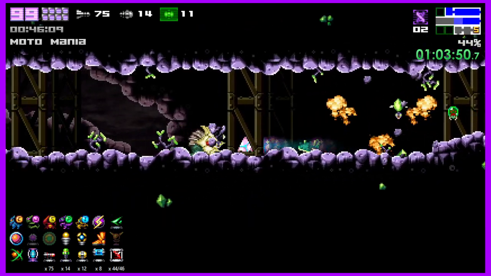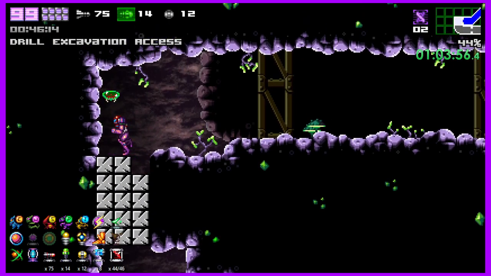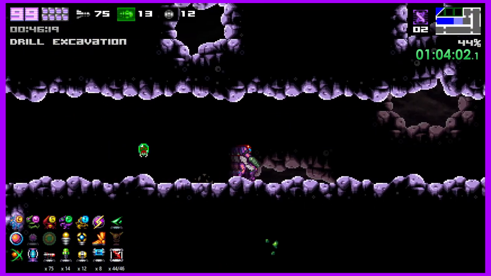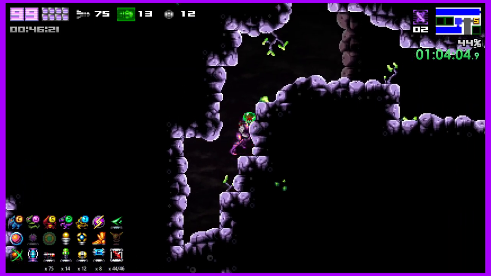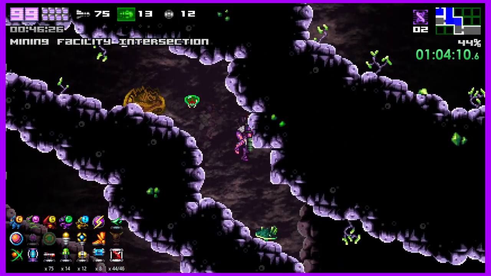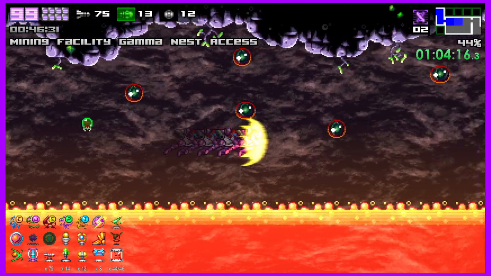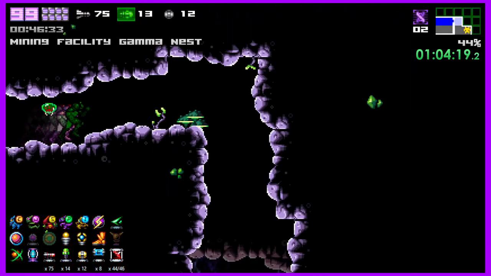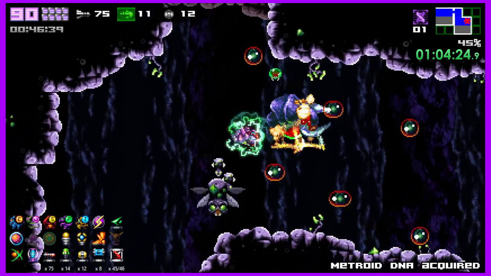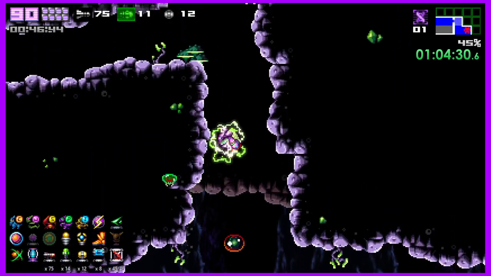Ball spark, let's go. Stop. Trouble early. It was the gamma, which means that we're going right. Oops. I forgot that I've got the extra Metroid DNA. Can you let me go, please? Thank you. Oh, what?